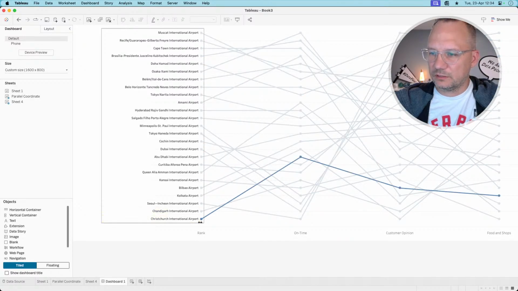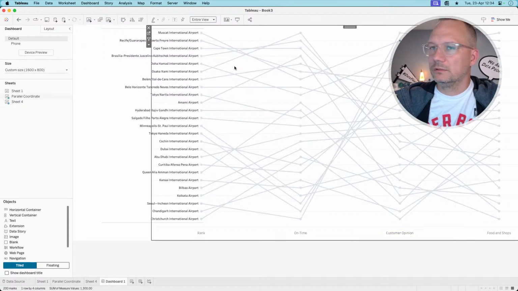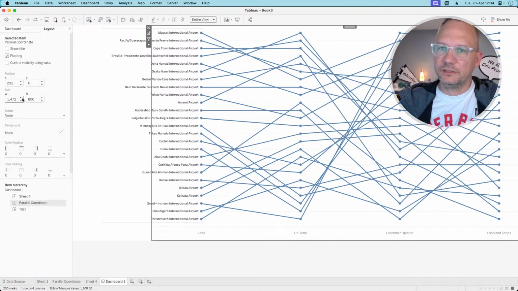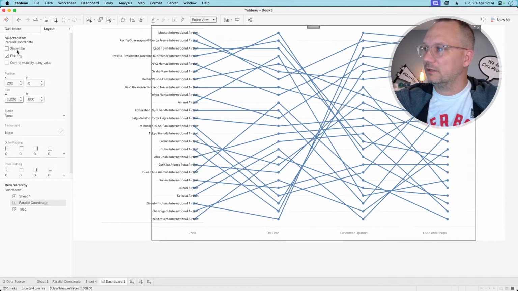So I think actually what we'll do is bring the width of this in quite a bit. Let's see what that looks like. 1200.